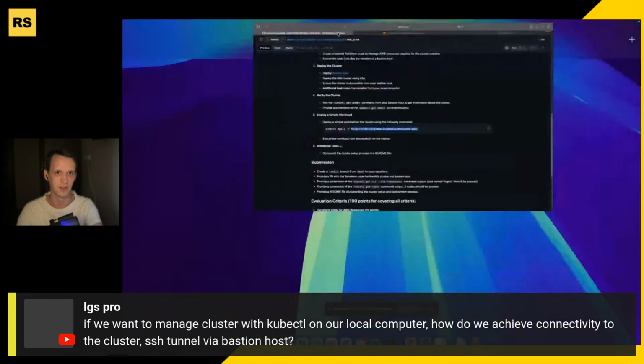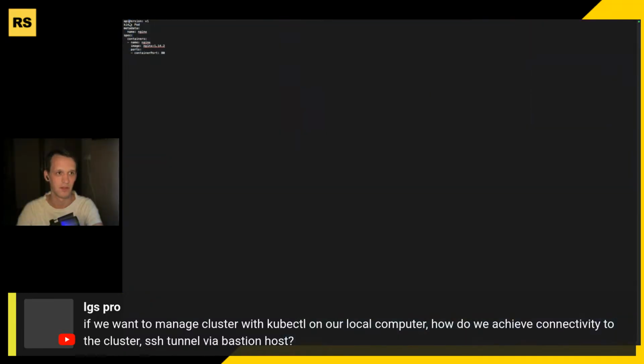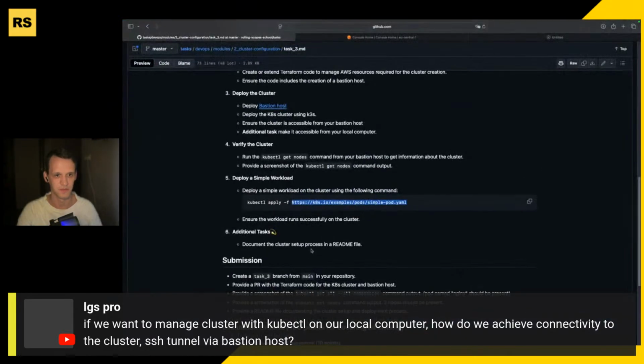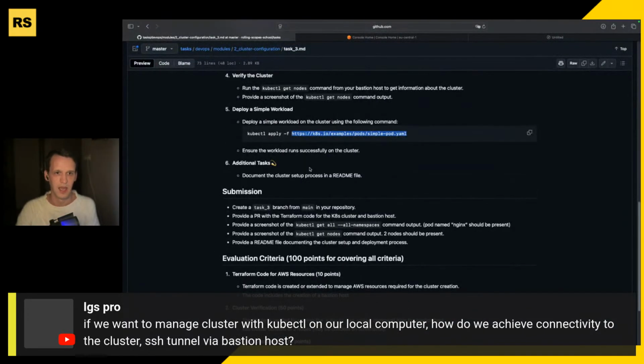Okay, where is it? Come on. You will just deploy this pod in your Kubernetes cluster. You will also need to deploy the service just to make it available from at least your Bastion host, I believe. There is nothing about it. Okay, maybe it's just enough.